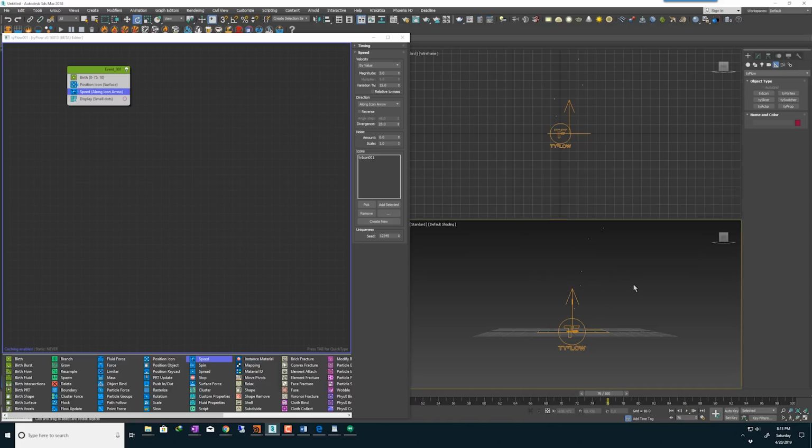It's a little bit quicker. I think that's cool. What if we did something else that was fun? Let's add a little bit of gravity, okay? So initially in the past, you'd use a lot of the space warps, the forces that come with Max, that particle flow, and a lot of other things would use.